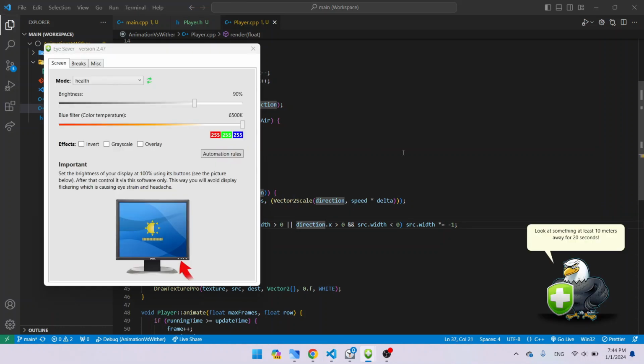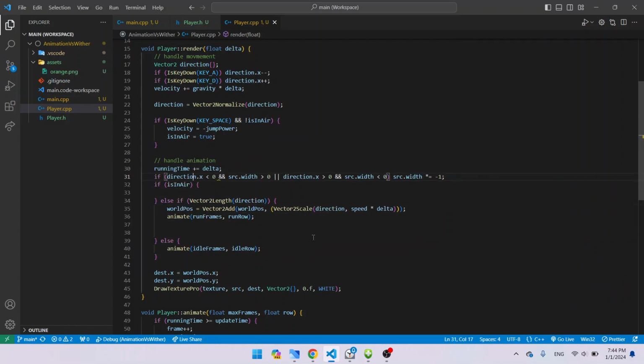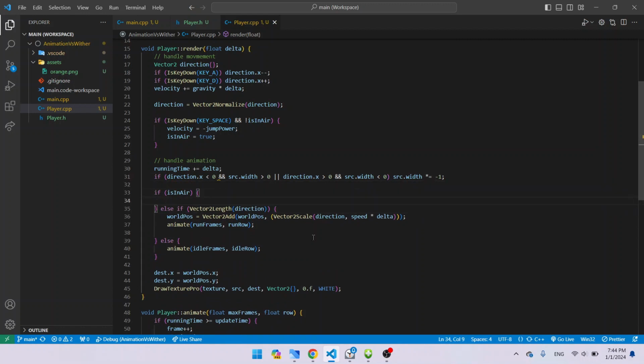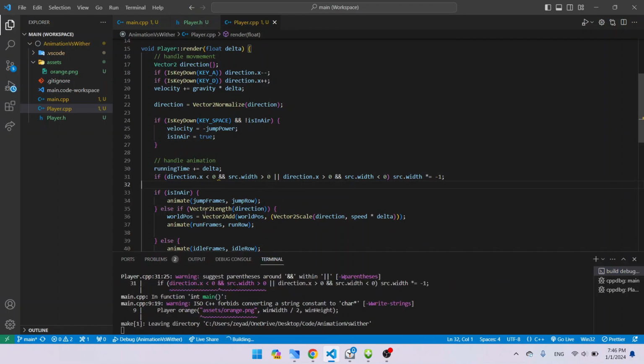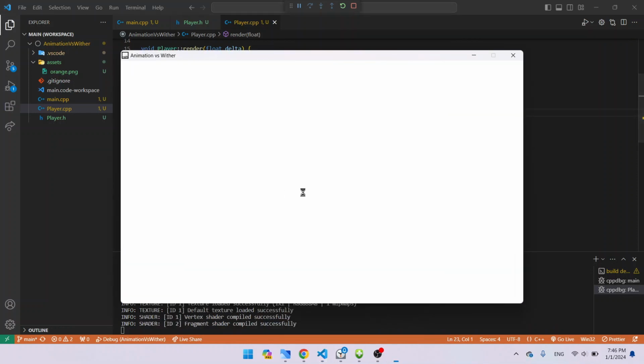And I need to take this line out so that we would change the direction he's looking at, even if he is in the air. Okay. And what else do we need to do here? Let's just do animate from jump frames, jump row. Let's test our game so far to check if it animates when we jump. Okay, and it jumps.